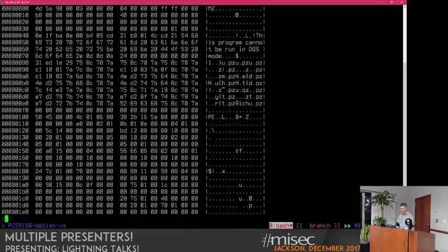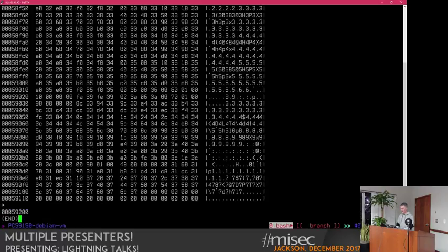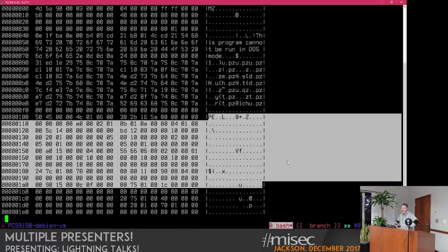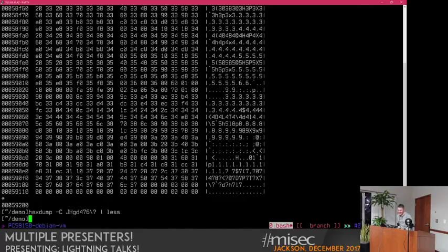Let's look at the beginning. The end looks kind of interesting. Those regular patterns are kind of crazy. But look at the top. What do we see at the top? "Program cannot be run in DOS." Sure. This is an MZ header. Not only that, it also has the PE stub right there. Oh my god, this is a Windows executable file. But it doesn't have an exe file extension.